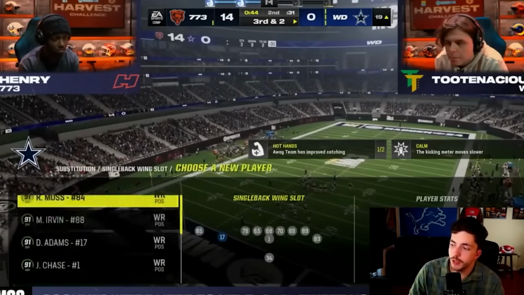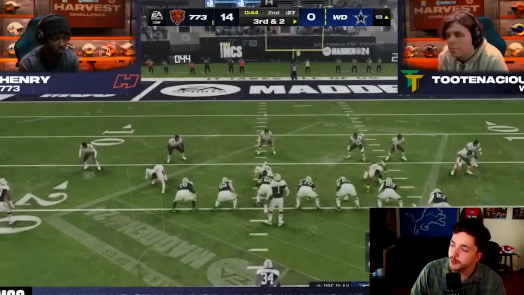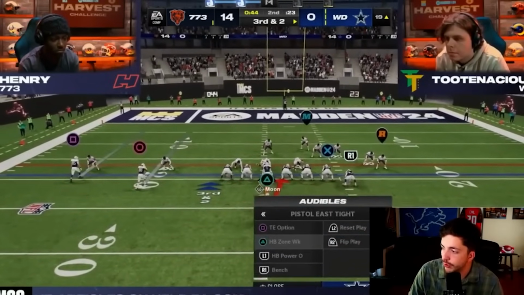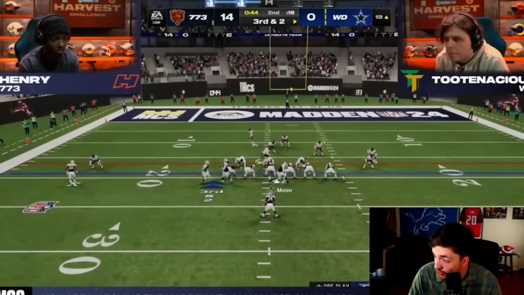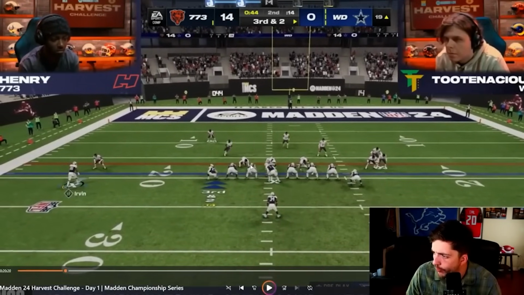Got to look out for that RPO stretch. It's been good since the beginning of the year. It's still good. RPO stretches, RPO dives, RPO anything from under center especially are so good. And he's going to audible over to the wing tight stretch. Okay. Might see. Ooh, look at this. Audible over to the wing tight stretch.